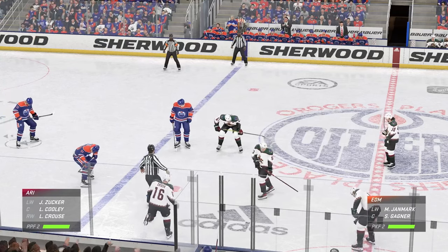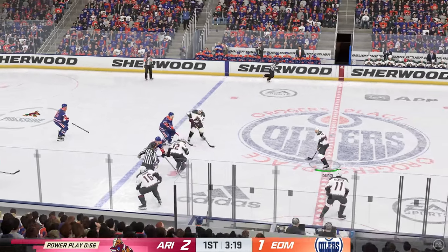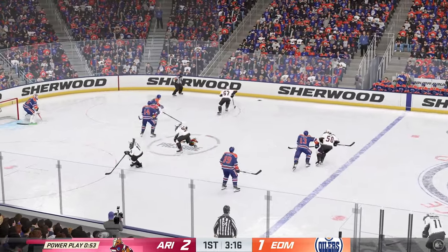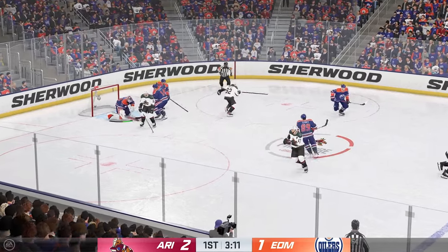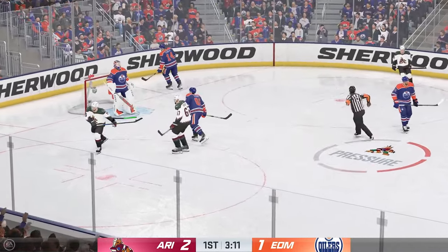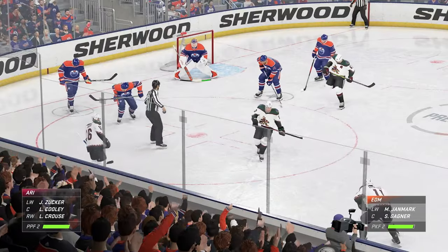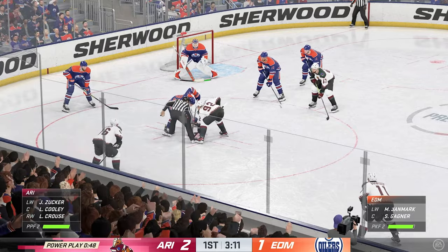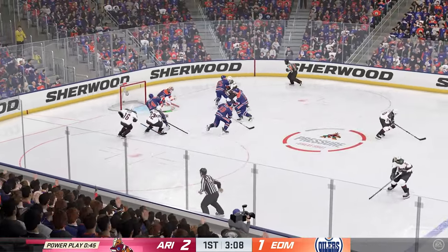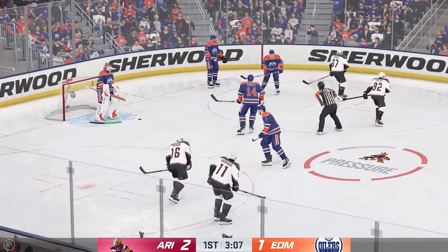Gagne is recognizing they're still shorthanded here as they get ready for the faceoff. Arizona's got possession of the puck after that neutral zone faceoff. Grabbed along the boards by Kraus. And just got a piece of it to keep it out. Special teams so important. Can they capitalize on this power play here with a faceoff? And they win the draw. Now let's see what they can do with it. In front of the net, the goaltender covers up for a whistle on the play.